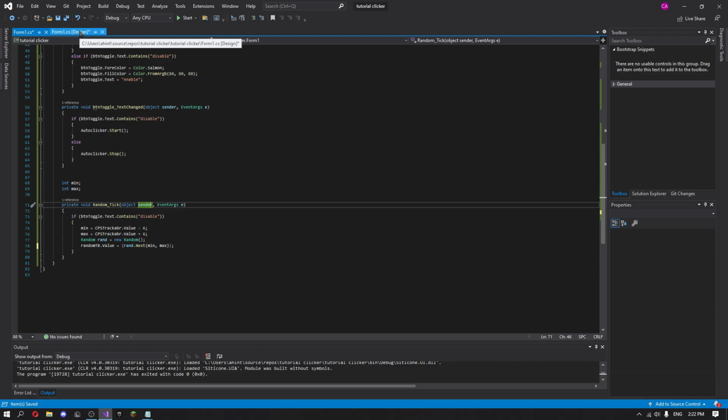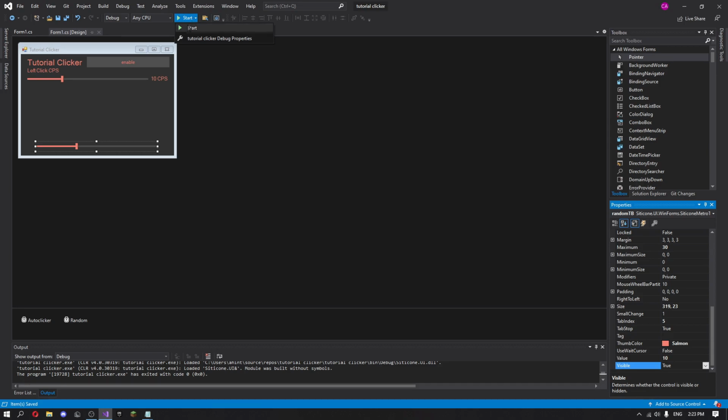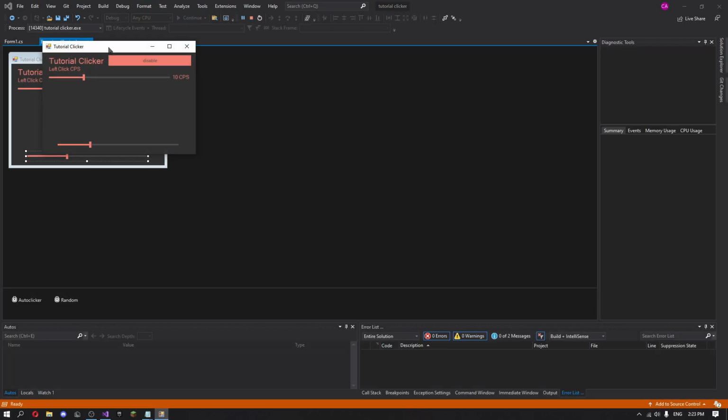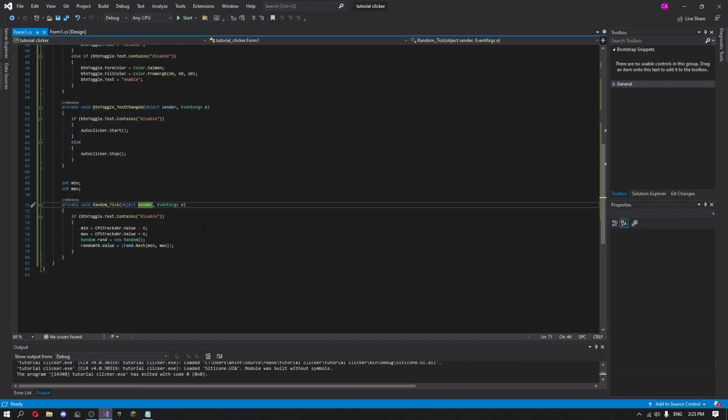To show this, I'm just going to enable it again and make it visible. You don't have to do this, I'm just going to show you what I mean. So if it's enabled, it'll then fluctuate the CPS. This is the CPS the clicker will actually be clicking at, random, so it actually looks like real clicking. Fluctuate it based on this, which is really nice. If it was to click just like this, it would be a constant 10 or a constant 16, and it just would not be at all realistic, and we'd get picked up straight away.